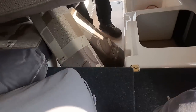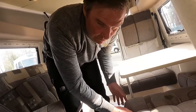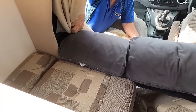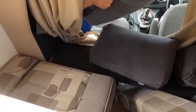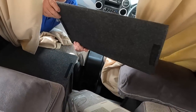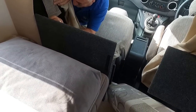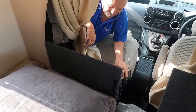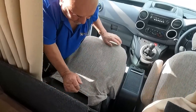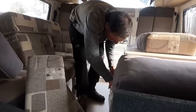Hang on, we need to get rid of these, don't we? Right, hang on a second. I want to show the viewers. Hang on a minute, put that back. So that's the cushion area, probably where your head rests. Do you want to put that back to its former glory? So you take the cushions out. I'll put the cushion there for me. That comes out. Curtain drops in there. Right, have that back off me. So I'm going to put my little partition back.